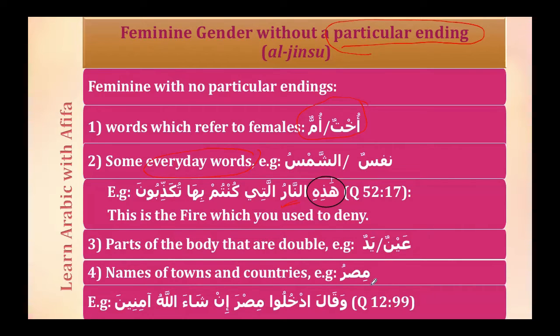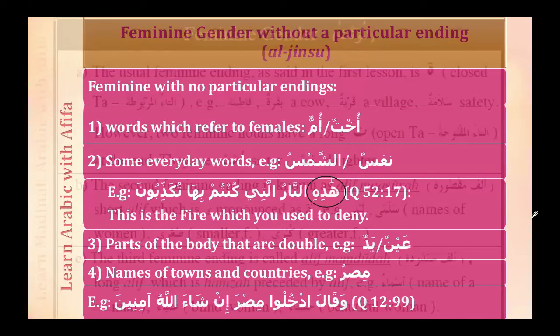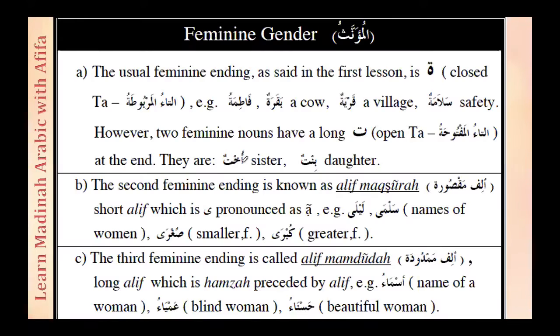For example, Egypt, Misr, is feminine. In the Quran, you will find a reference to Misr, Egypt. That is a feminine word. This is also quite straightforward to identify. This is a repetition of what we have already seen. The feminine gender, like we said, is the ta marbuta. But these are words that are always feminine.